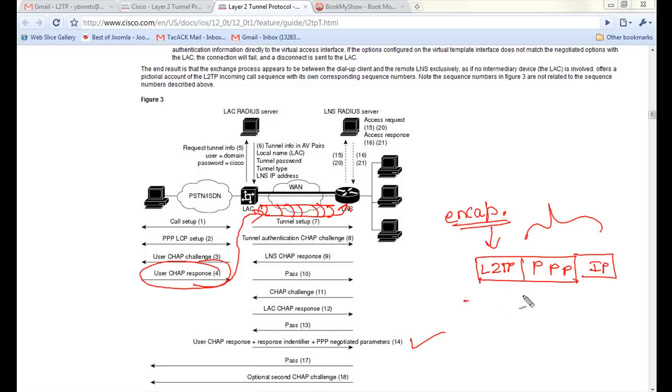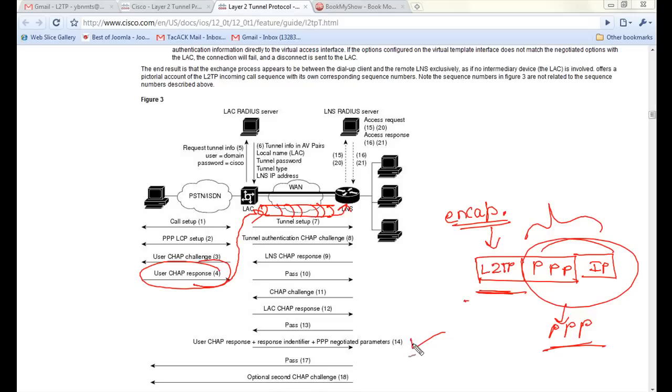When the LNS receives this packet, it strips the L2TP header off this and just considers this as the PPP packet, just like IPsec, where the ESP header or the AH header are stripped and the IP packet is removed. Since it's L2TP, the whole thing happens in layer 2, and the internal layer 2 packet is tunneled in L2TP.